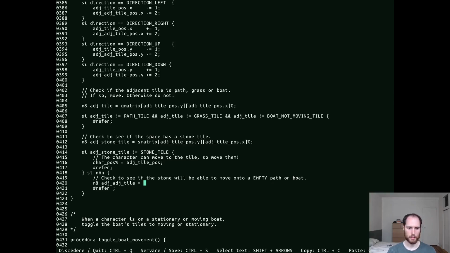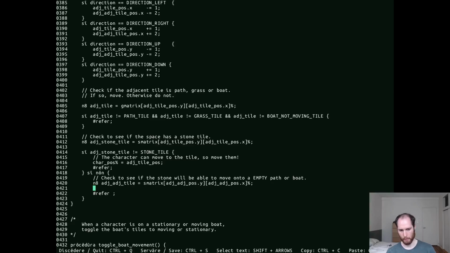We can see the adjacent tile is equal to, in the stone matrix, get the adjacent pos Y, and then get the adjacent pos X. And it's a global, so it must be dereferenced.